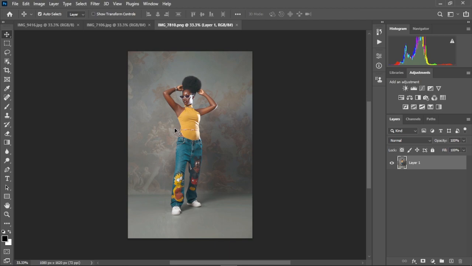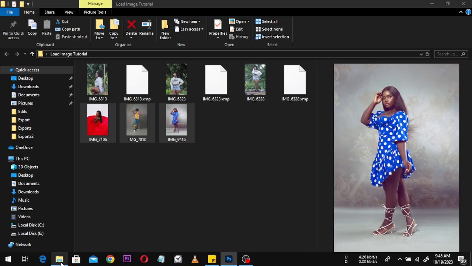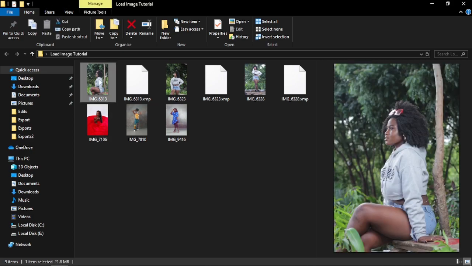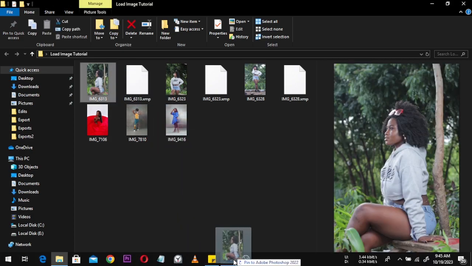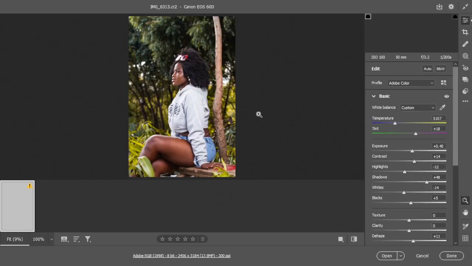I'm going to show you how to load up a raw file as well, a raw image in Photoshop. It's different from the JPEG files, they open differently. We're still on the drag and drop method, so we're going to locate the folder that we have our images in, and then we're going to select like this and then drag, locate Photoshop, and then just drop it at the top like this. So Camera Raw files open differently from JPEG files. As you can see, it's going to open the Camera Raw plugin in Photoshop for us.